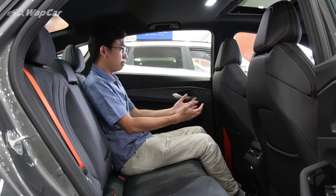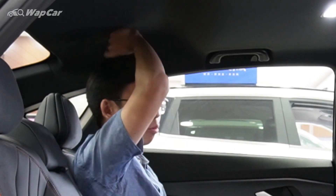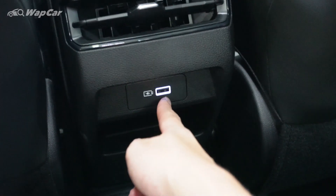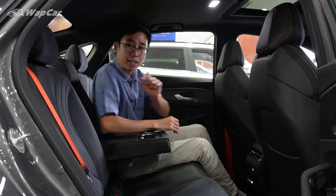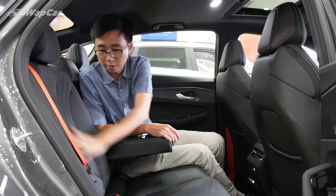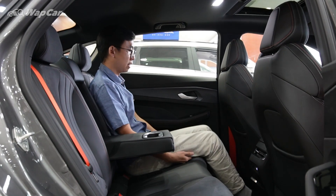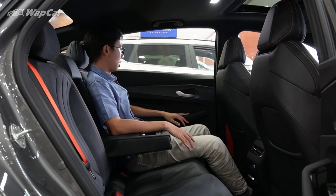Seated in the back seat of the Geely Binrui, with the front seat adjusted to my usual driving position — I'm 175cm tall — I have about two and a bit tennis balls worth of knee room. Headroom is about one tennis ball's worth. Amenities include a centre armrest with two cup holders, rear air vents with a single adjustment for both passengers, one USB Type-A charging port, and a little phone shelf. You get two back pockets, and rear passengers also get coloured seat belts — reserved for the range-topping competition model. I love the seating posture; it's very nicely reclined at a good angle with plenty of support over my thighs, and I can comfortably slot my feet underneath the front seats. Long distance, this is actually a very spacious, very comfortable B-segment.